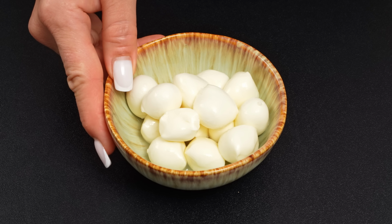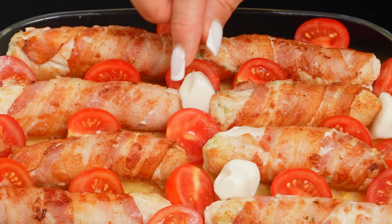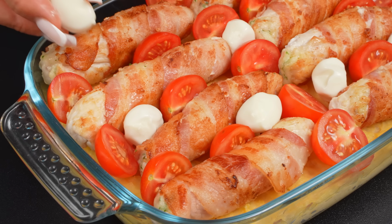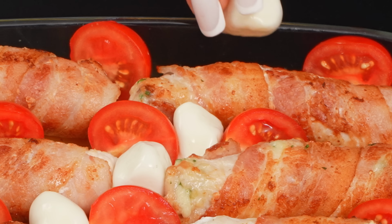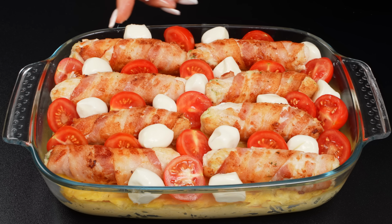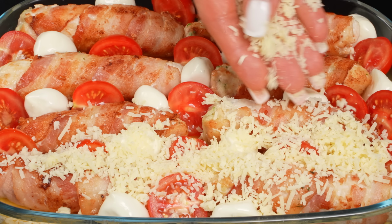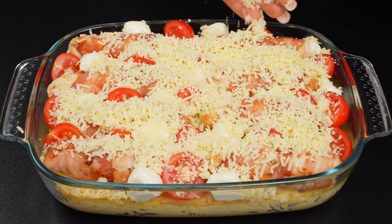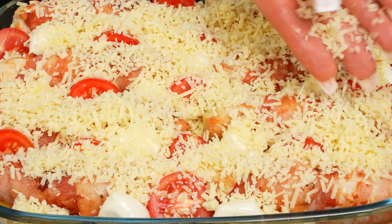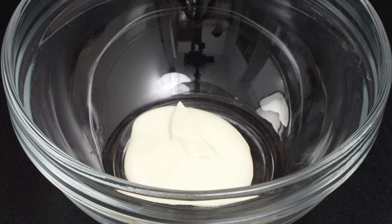We'll also add about 4 ounces, or 120 grams, of mozzarella balls for extra creaminess. Finally, sprinkle the top with the remaining Swiss cheese we set aside earlier. This will melt beautifully in the oven, creating a golden, bubbly crust. Return the dish to the oven and bake for another 20 minutes until the cheese is melted and the chicken is fully cooked through.